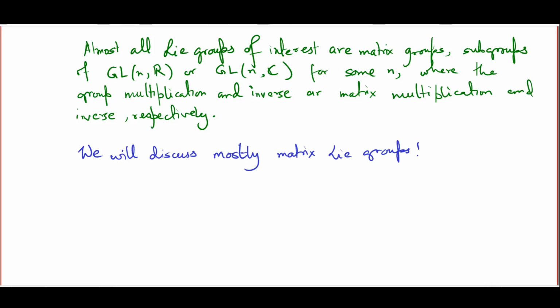And what makes them Lie groups is that the group multiplication and inverse here are matrix multiplication and matrix inverse respectively, and these operations are of course smooth and differentiable. What we will do in the rest of the course is confine ourselves mostly to matrix Lie groups. Very rarely will we talk about more abstract groups which cannot have a matrix version. There are actually some important groups which cannot be described in terms of matrix Lie groups, but we will steer clear of those complications as of now.